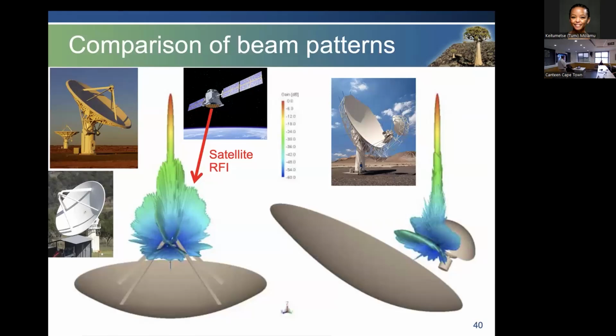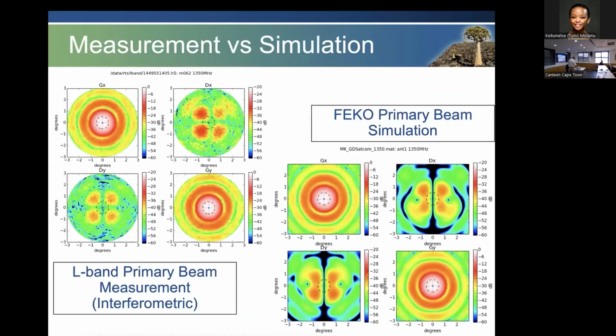And this is the picture which shows beams. The left-hand beam there is the Cat7 beam, and the right-hand beam is the Meerkat beam. And you can see that the left-hand beam is a mess. The right-hand beam is very much nicer. Not least because each of those side lobes is receiving signals, which means we're seeing a lot more satellite signals than you would with the Meerkat beam. So the beam is one of the Jones matrices.